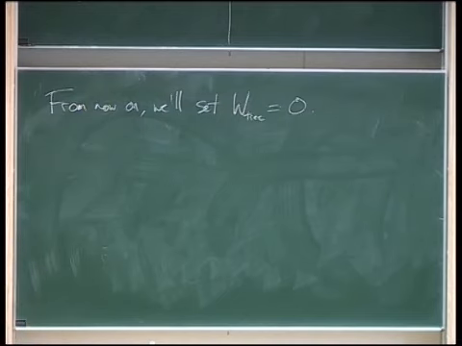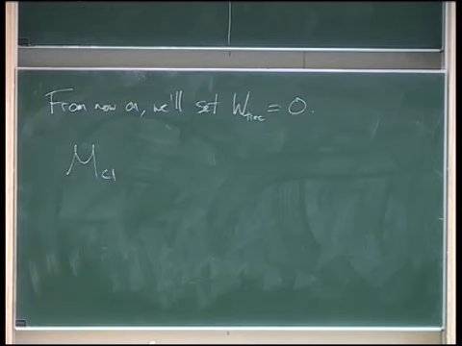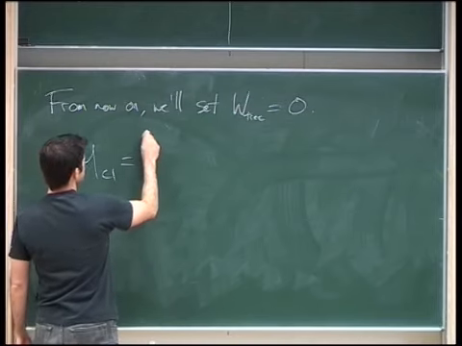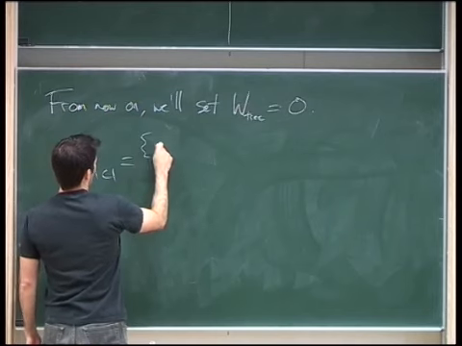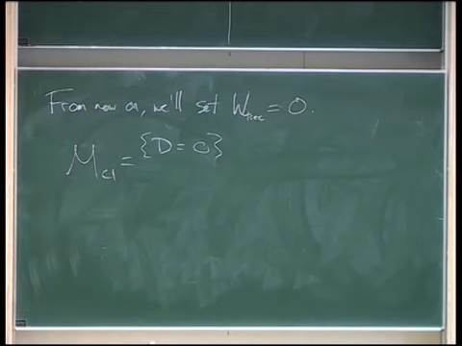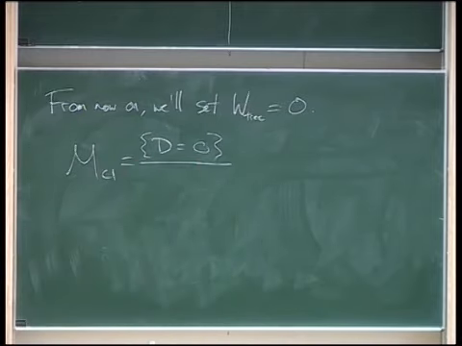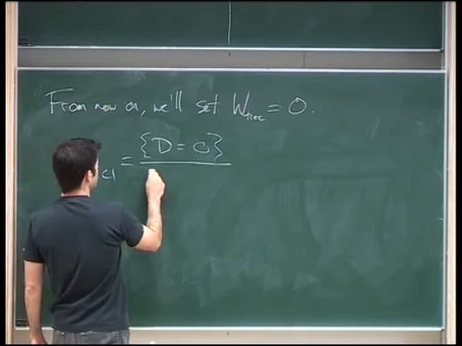which actually does still yield a tremendous amount of very interesting structure. So in this case, the classical moduli space, which let me write as script M classical, is very simple to write down, right? You just solve D equals 0. It's the set of all solutions to solving the D terms. But of course, in a gauge theory, you don't want to overcount things, so you want to mod out by gauge transformations.